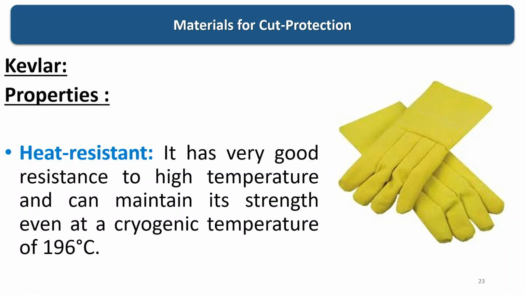It is very good heat resistant. It is exposed to high temperature and can maintain its strength even at cryogenic temperature of minus 196 degree Celsius. That high temperature resistance matters because in many applications where the cut situation occurs the temperature is high, and there polyethylene cannot be used. Ultra high molecular weight polyethylene has a low melting point.